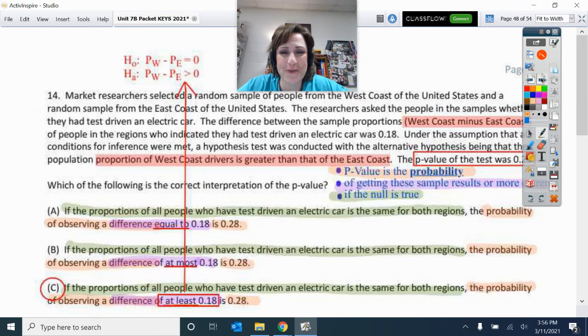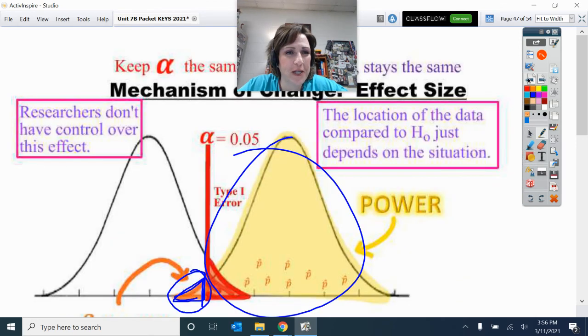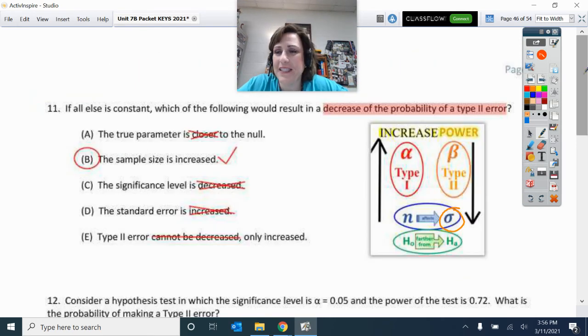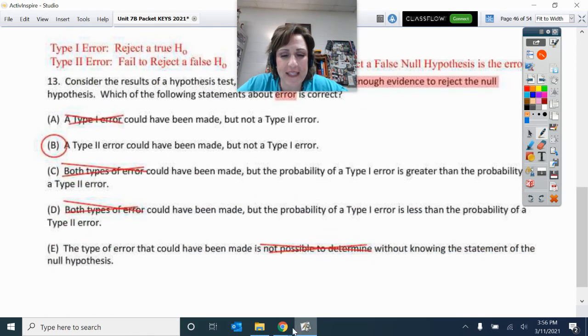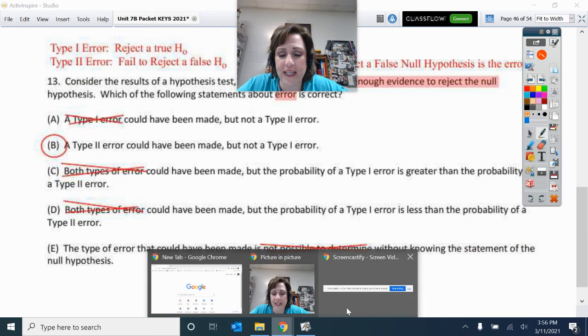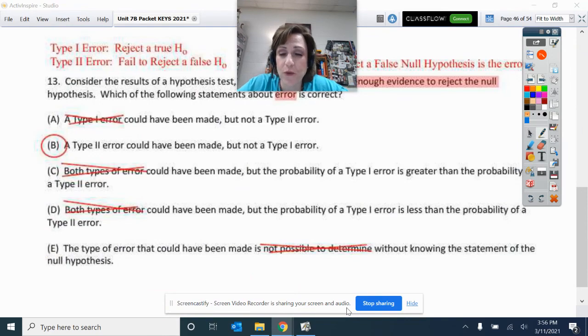Oh, I said I was just going to go through 10 and I kept on going, so sorry. So that was number 5 through number 13. Okay, so I was just going to do these in smaller videos. So there's your number 5 through 13.